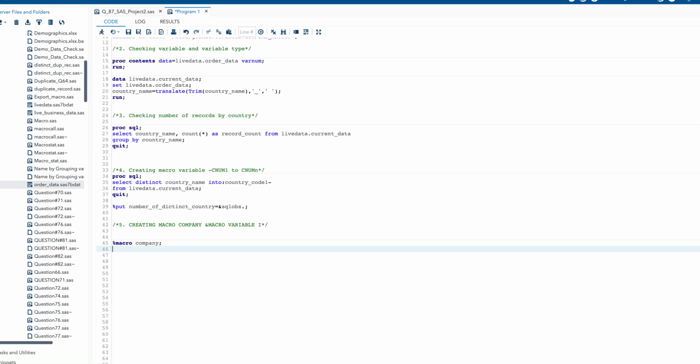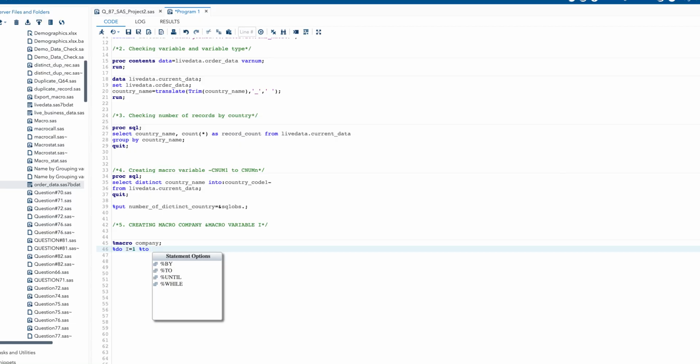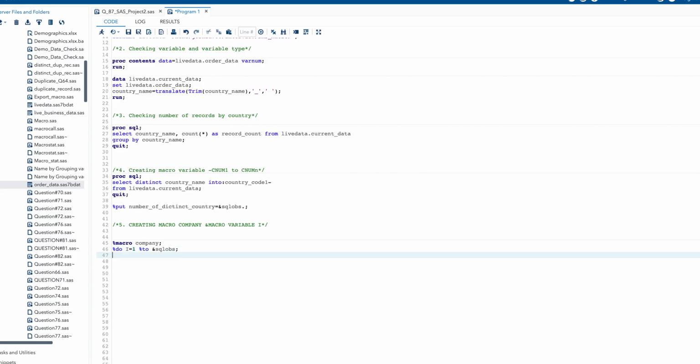And next we have to create another macro variable I, because its value starts from 1 and ends with 29. That's why %do i = 1 %to total value &SQLOBS. That means it starts with value 1 to 29.